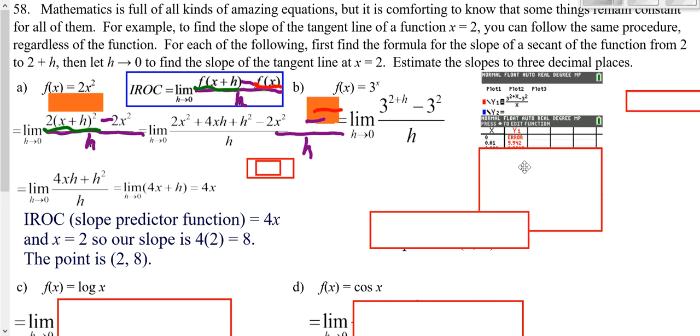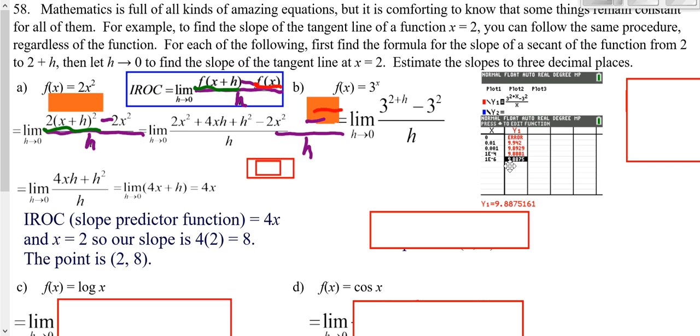If I try .01, you can see I get 9.942. But we're supposed to plug in stuff really close to zero. So I could keep trying stuff that's closer and closer to zero. You can see if I try something with a point and five zeros because this is scientific notation and then a one, I would get this highlighted black number, which is more detailed down here in red. That's a good approximation. If you put in too many zeros, your calculator is going to give you a rounding error.